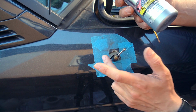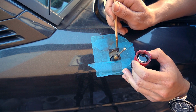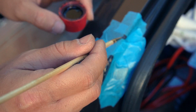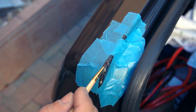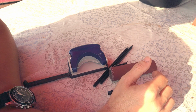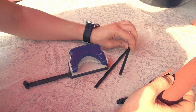To prevent rust in the future, I will use some rust converter before applying the paint. I have sanded down most of the rust and applied rust converter. Now it's day 2 and I'm going to prepare some sanding discs with 400 grit sandpaper and a paper punch and attach them to the pen so that I can sand the spots once again.